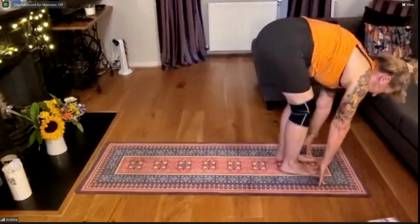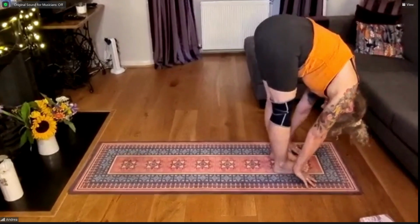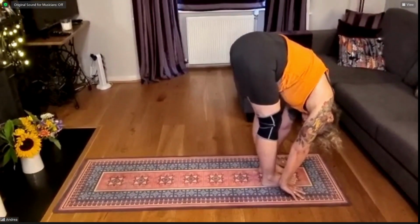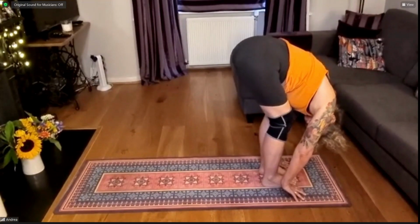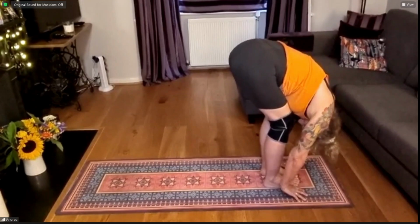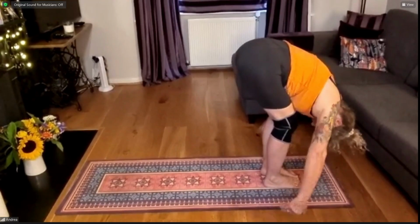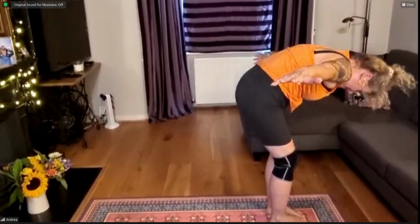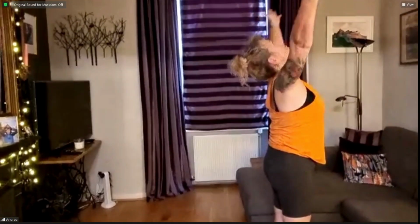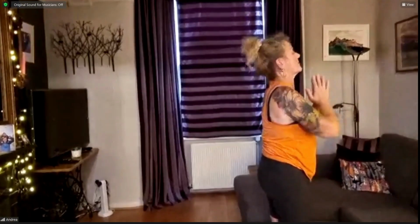Walk up to the front of your mat, big toes together, heels apart as you fold over your legs. You can bend the knees, rest your belly and chest on the thighs, and just let your head nod a little bit. And then sweeping the arms out, starting to reverse a swan dive. As we come up, arms lift and hands come to heart center.